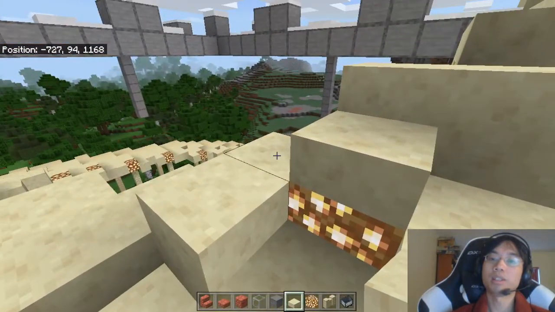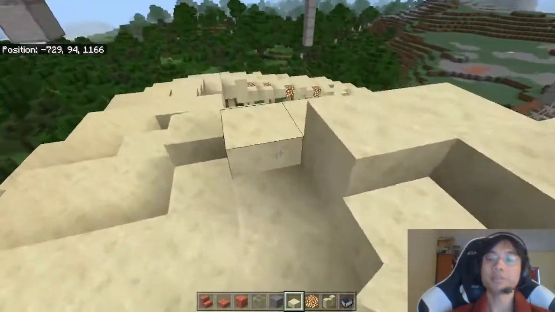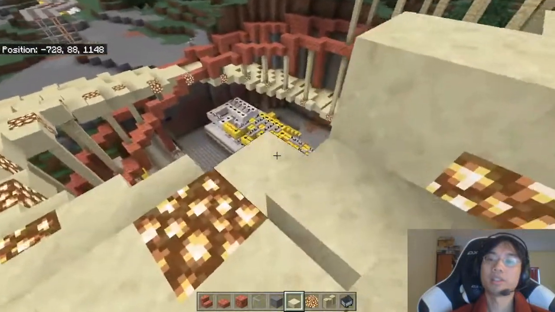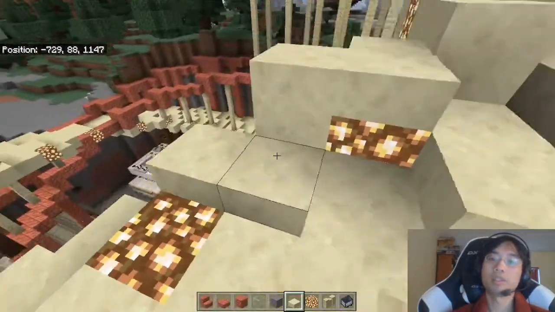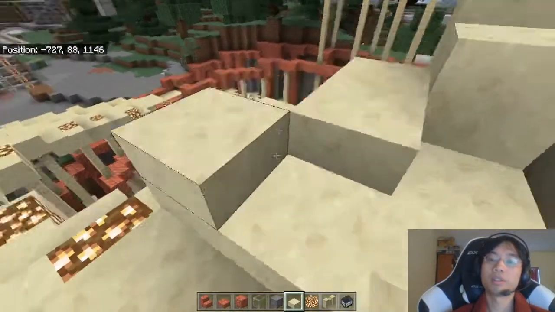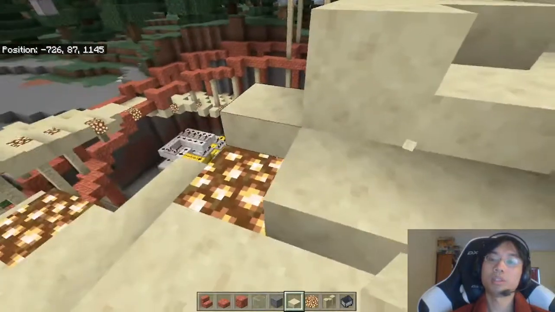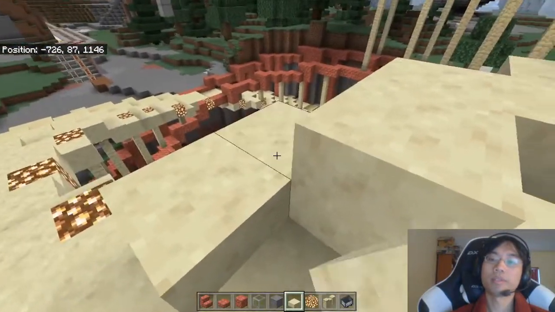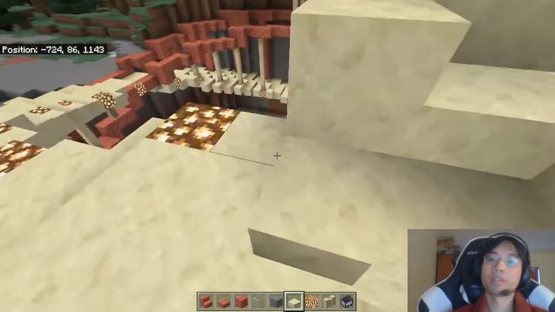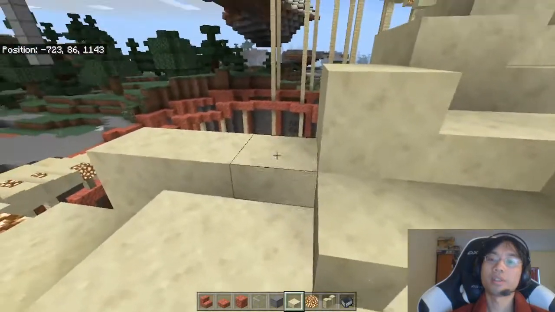Should that be one block higher? No. Okay, we're up to here. Oh, what is this? That should be there. I did that, right?